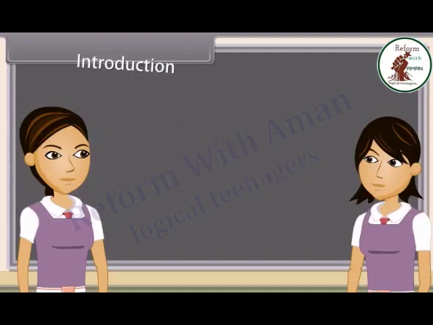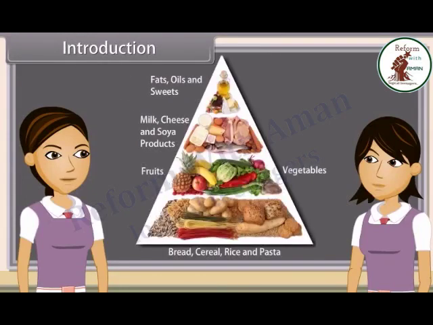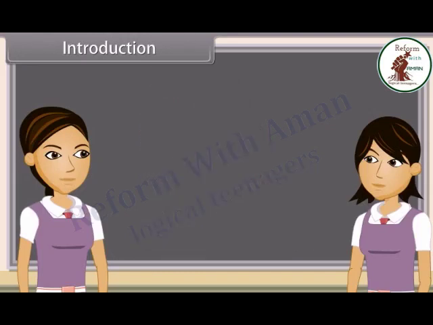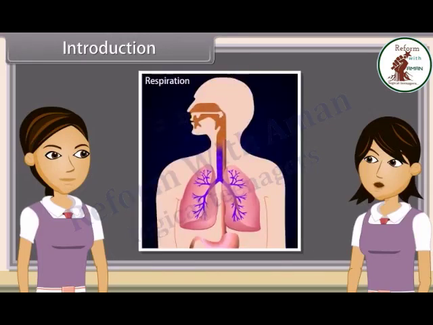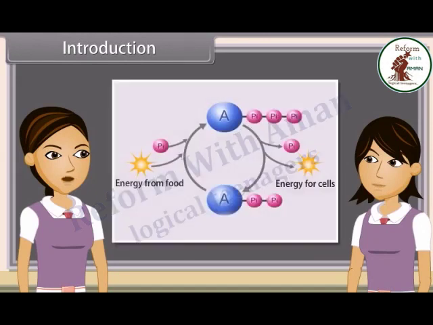Introduction. As we have discussed earlier, every living organism, taking the food material by the process of nutrition, provides energy for various life processes. Respiration is an oxidative process involving the oxidation of food substances such as carbohydrates, fats and proteins within the tissues to form CO2, water and consequent release of energy. The released energy is temporarily stored as ATP.